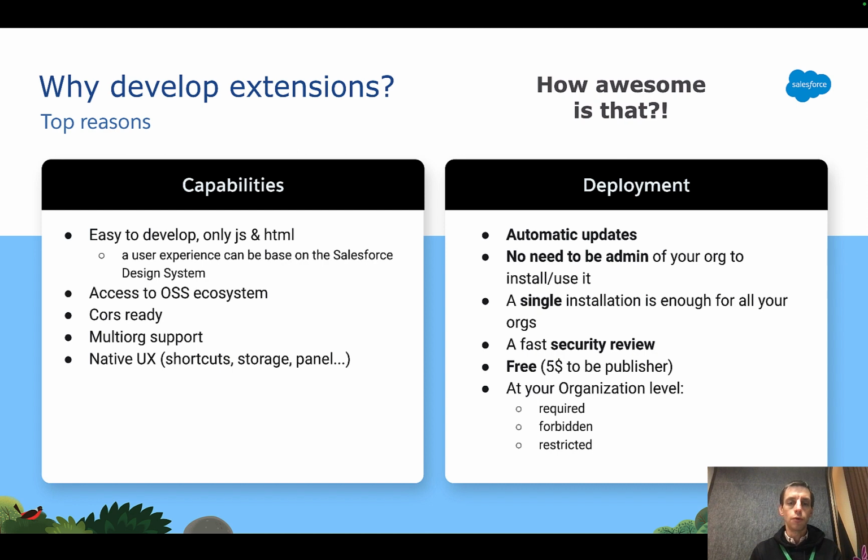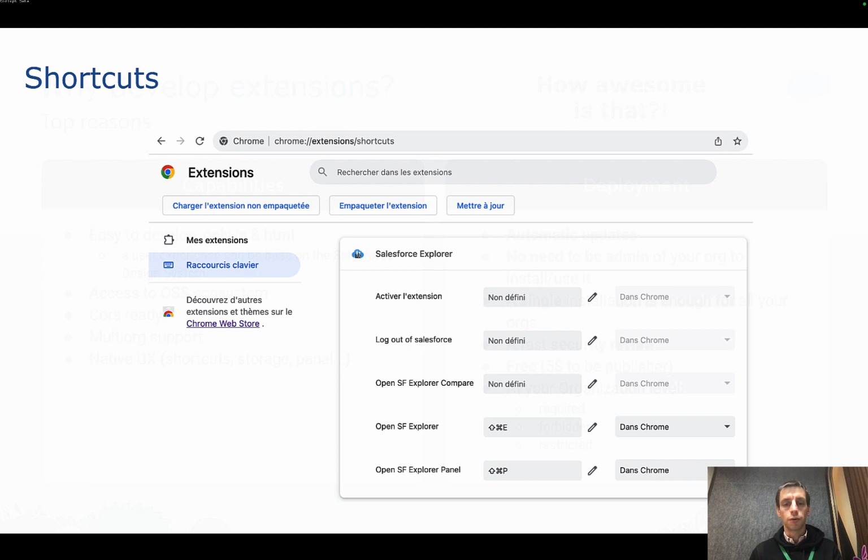If you want to have your extension required at organization level, it's definitely possible. We have this here at Salesforce. You can forbid the extensions you don't want for your employees, or you can restrict access if you build your own extension and don't want just anyone to see it. So there are a number of options. That's very cool. Here's an example of shortcuts you can define, which I put into the SF Explorer extension. You can go into the shortcuts inside of Chrome and define your own shortcuts. It's very native, and all extensions can define that in just a declarative way.